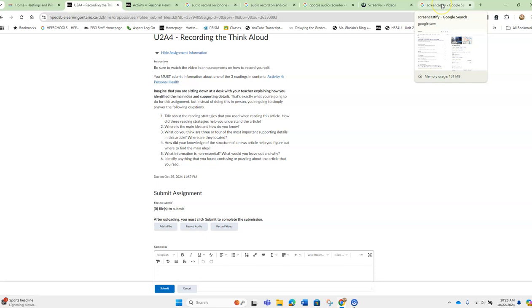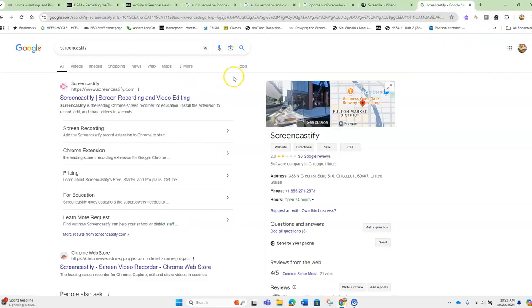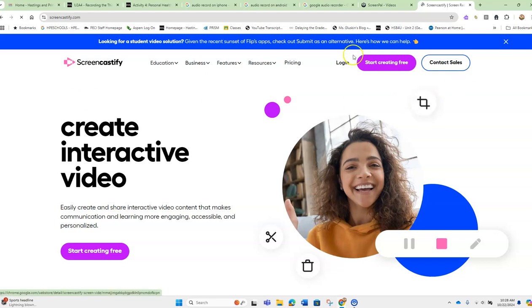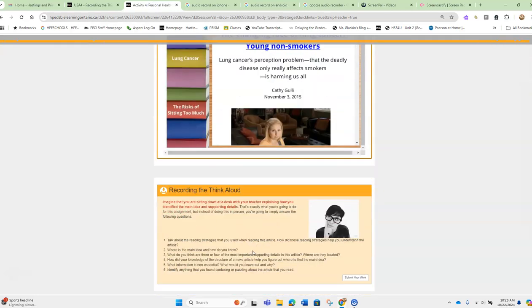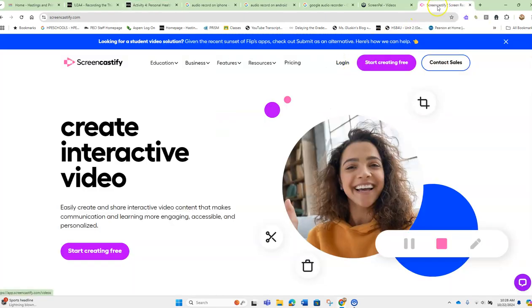The other option that I wanted to give you in terms of screencasting is actually something that goes through Google and could be saved to your Google Drive. It's called Screencastify. It's very much like ScreenPal, in which you are able to make videos. You can use your Google account to do that and record yourself answering those questions. You could put the questions down below and screencast this and just talk it through. It doesn't have to be a video with you on it, but you could log in with your Google account and just screencast you answering those.